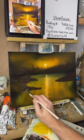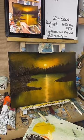Golden Glow for a name, Oils of Mick. Yeah, good idea, man. Good idea.